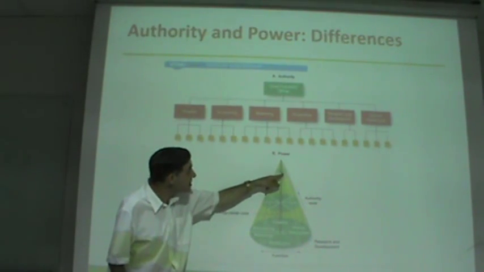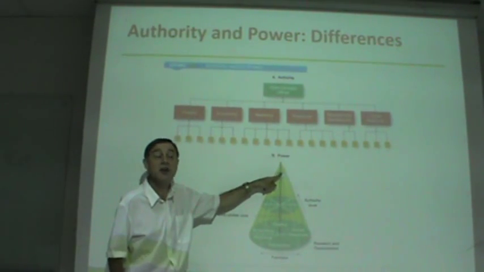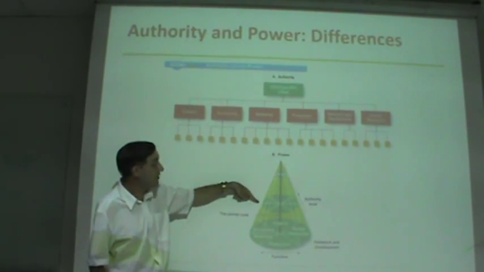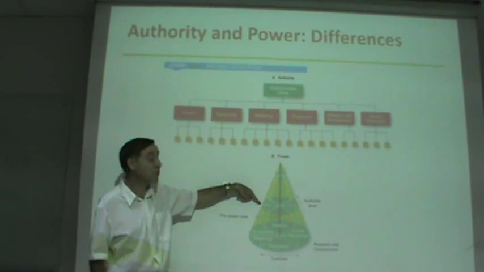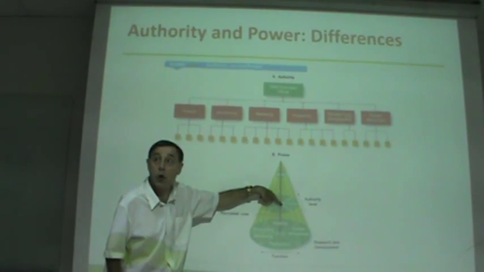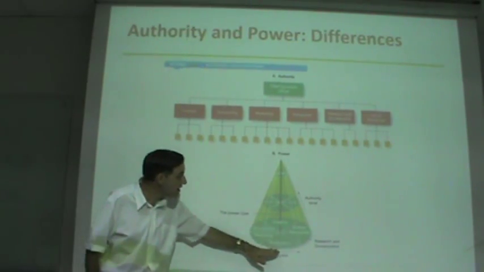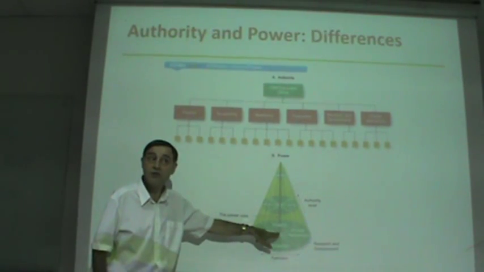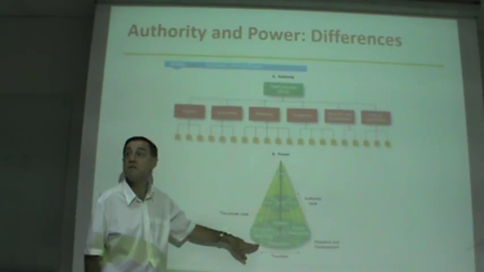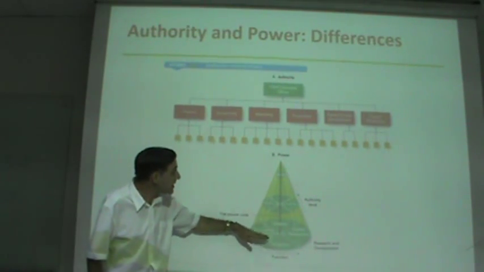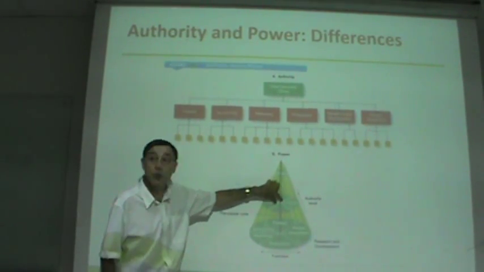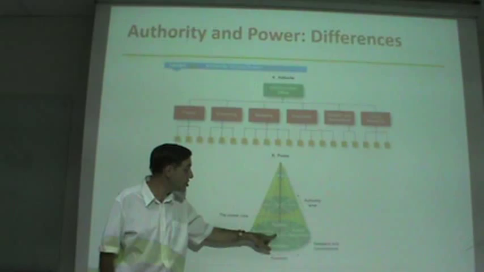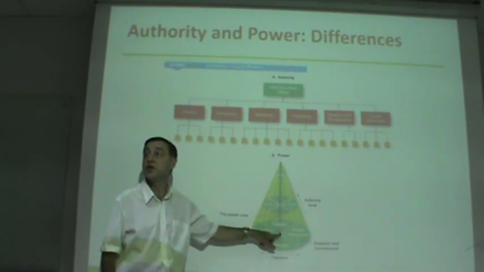Top level management is close to the core of power. These are very powerful people. Then, at the middle level management, some will be far from the power and some will be at the very core. You can have someone at the very low level who could be close to the core of power and someone who's far away. So, usually the higher you are, the closer you will be to the core of power. But there may be people who have a very low position and are still very close to it.